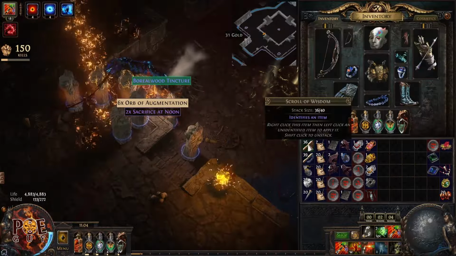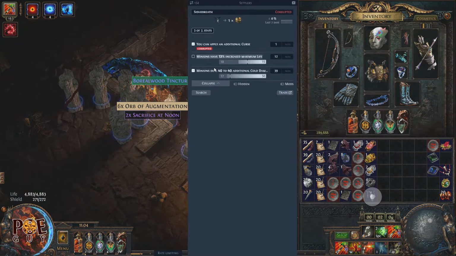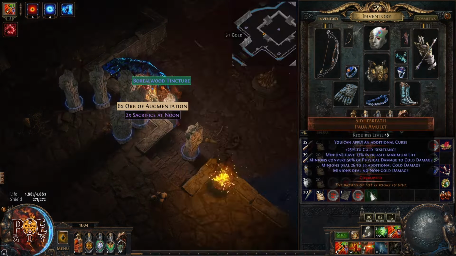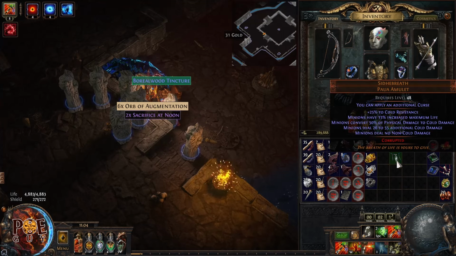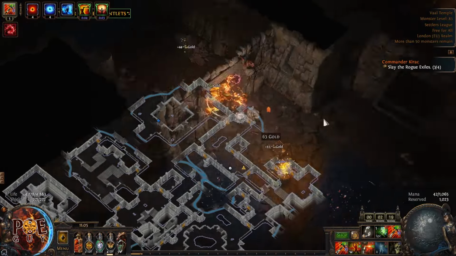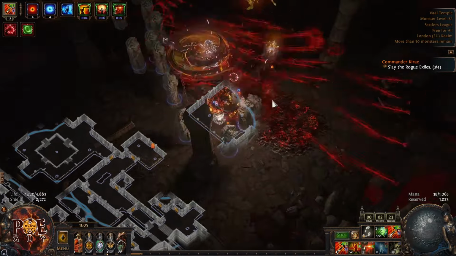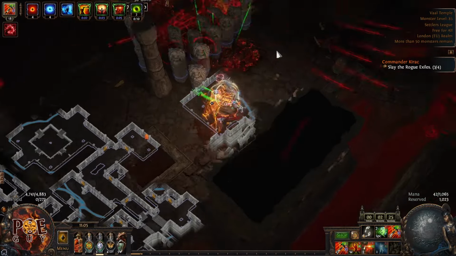Oh, this one is a good corruption. You see, if you get this corruption on any other amulet, it will be most of the times expensive. But sadly, this is a bad amulet. This is a great corruption that you can get. You can apply an additional curse. Depending on the amulet that you get this corruption on, it can be worth several Divine Orbs. Or if it's a good amulet, it's worth more than 20 Divine Orbs. That is the best corruption for amulet, by the way.